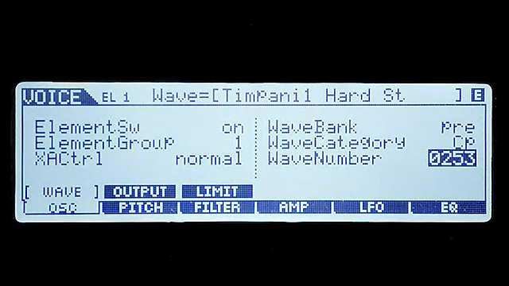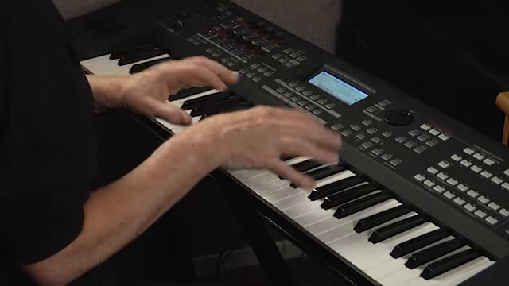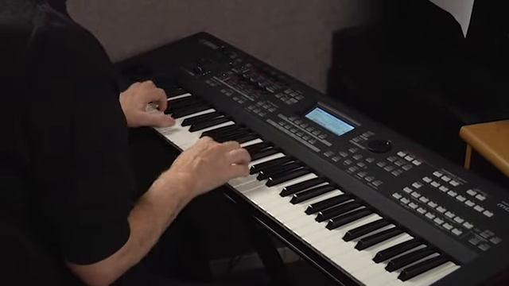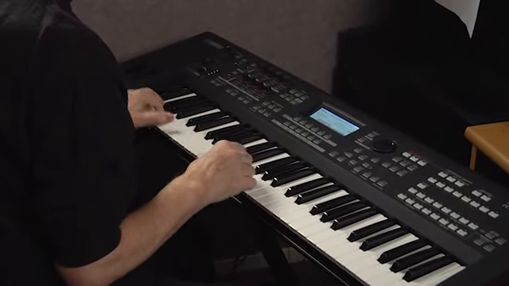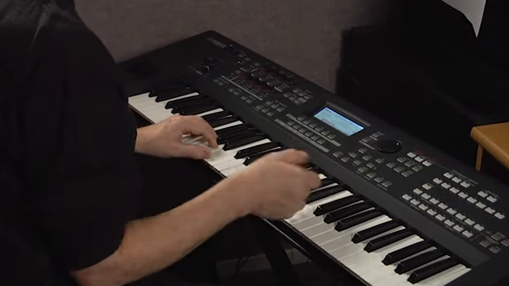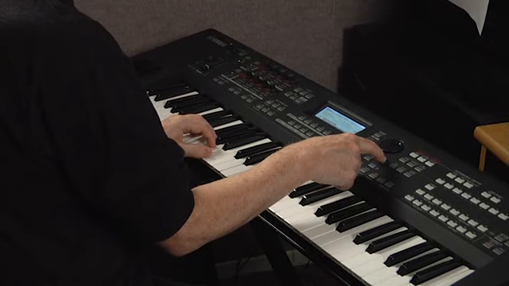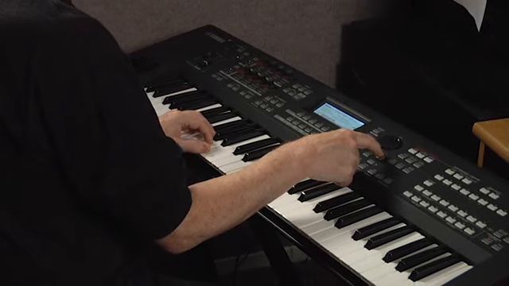Okay, the wave ROM inside the Moxf contains preset waveforms, and those are all stored in the machine permanently. They never go away after you power down. They're always in there. And there are something like over 2,000 waveforms in different categories.